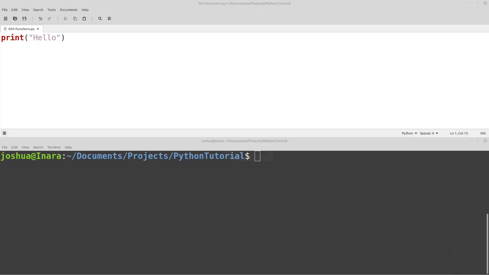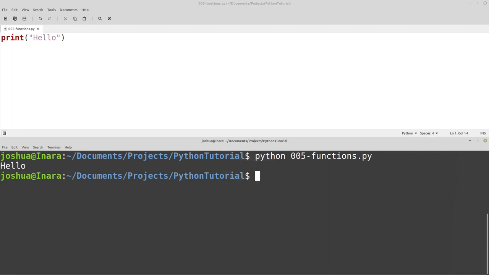So, looking back at what we've done before, we have the same setup. I'm just using a normal text editor like Notepad, and then I have my terminal up so I can run the commands from the command line. You might notice I already have a print hello in my new Python function file. If I run python tutorial5_functions.py, then we just get hello printing out.